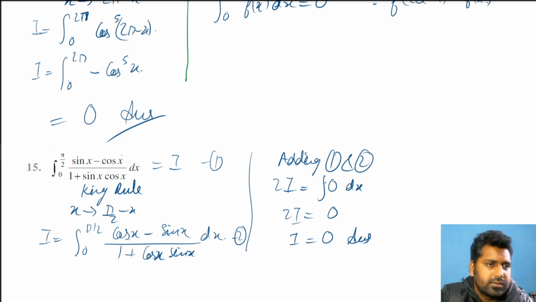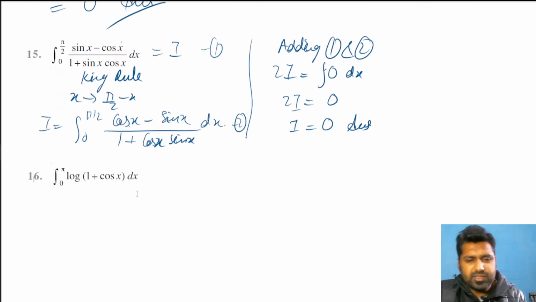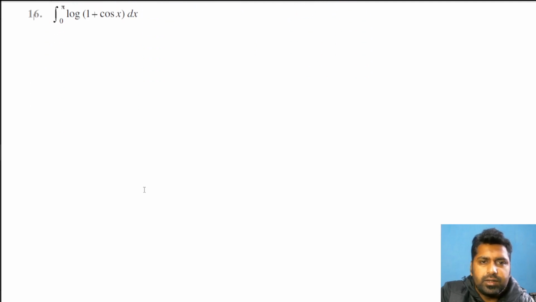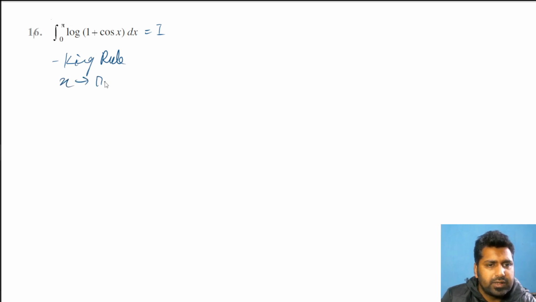Okay, now comes the best question of definite integral. Lengthy question, kind of subjective also in the way. I'll tell you which result you have to remember, that will help. Okay, and this question teaches you all about the properties of definite integral. Okay, this is your I. So I is equal to integral 0 to pi, na, so let's apply King rule. Replace x with pi minus x.